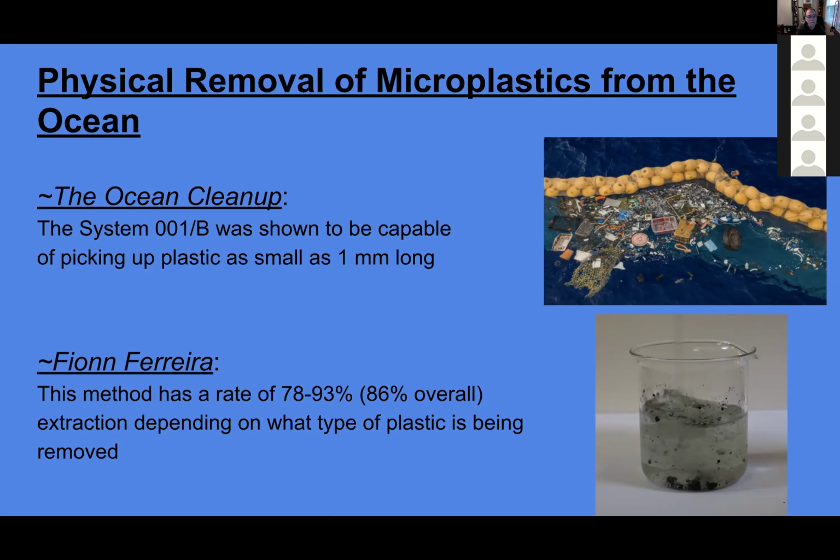Fionn is currently in the process of taking this removal method and upscaling it so that it can be used to remove microplastics from the ocean. But he has mentioned possibly creating a wastewater treatment method that would run water through a layer of oil, which could then have magnetite added to it and removed in a later stage, or possibly adding this method to boats so that they could passively remove microplastics through the ocean as they pass through.